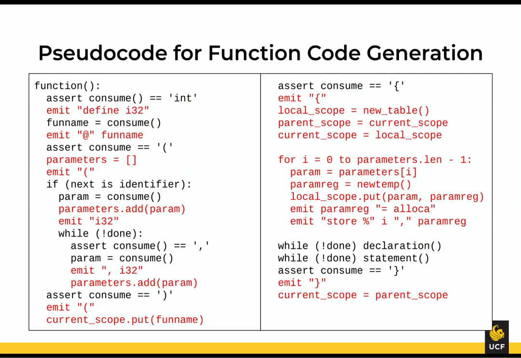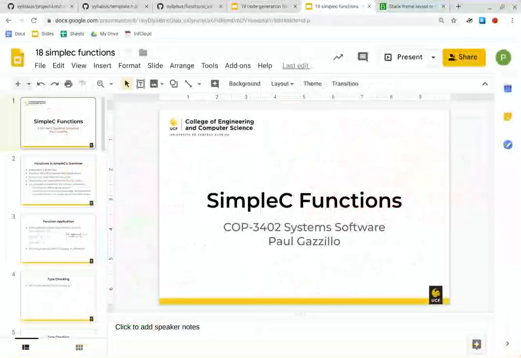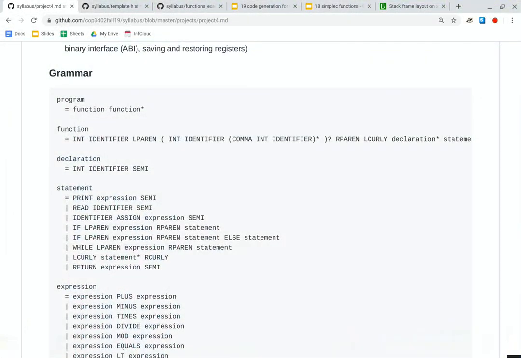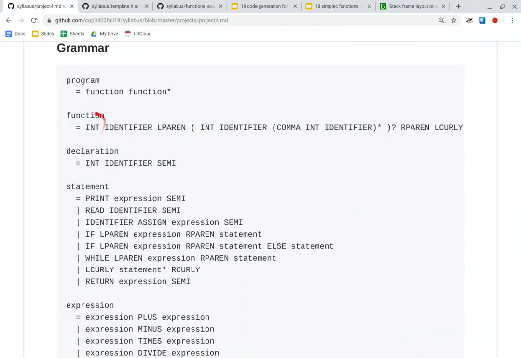But so if we just remember how we parse the function, let me show you the grammar again to kind of refresh your memory on the grammar. So the grammar was, read the type name. For the basic simple C, it's just int.